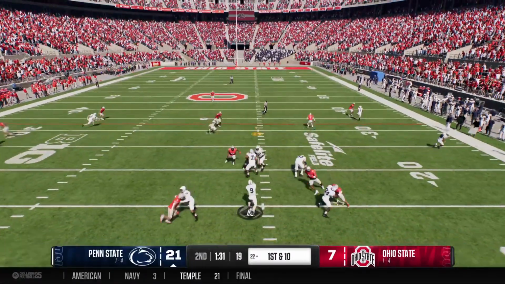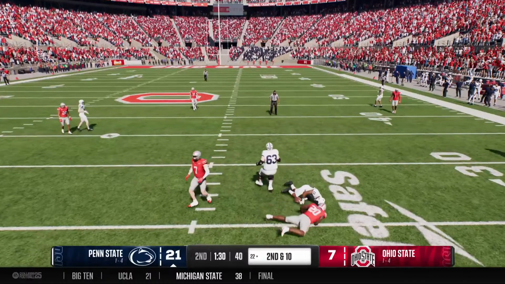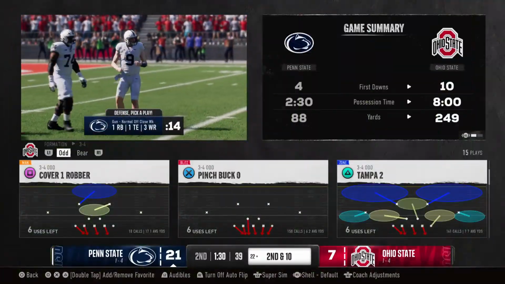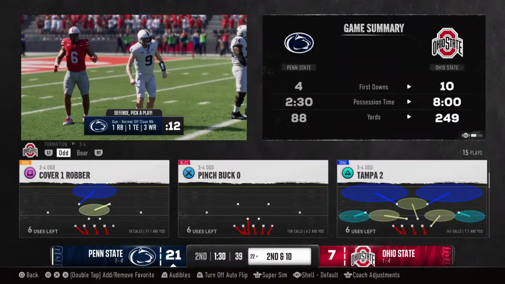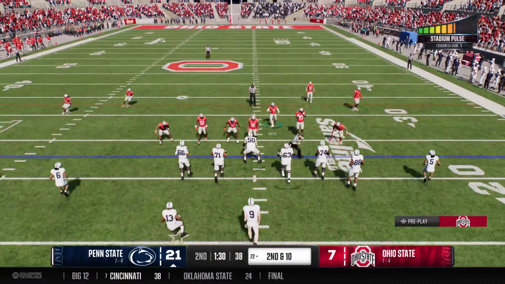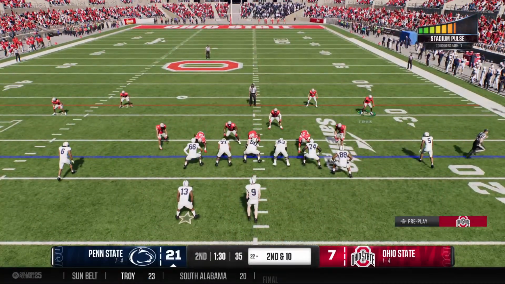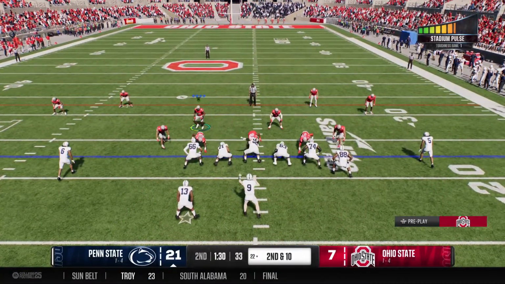He wants to start this drive with a pass. And it's incomplete. If you're going to take a hit like that, you might as well hang on to the ball. Not many receivers like to get hit. They just don't, okay? They're prima donnas. That's what they are. That's who they are.